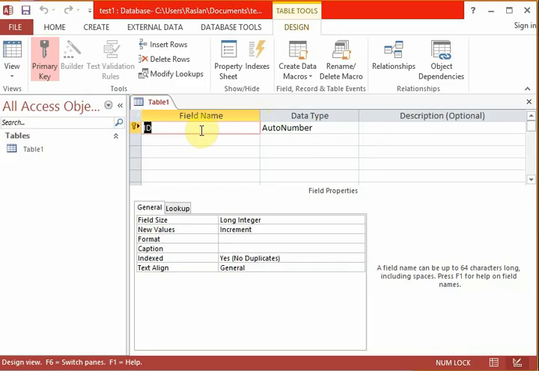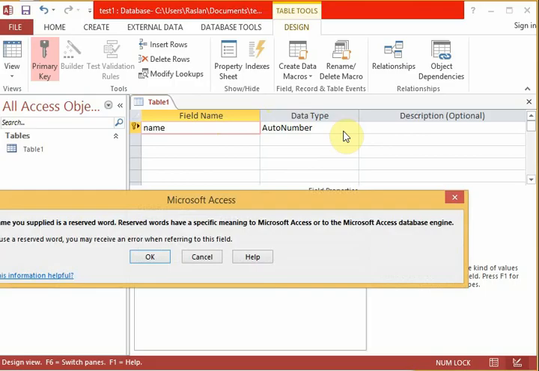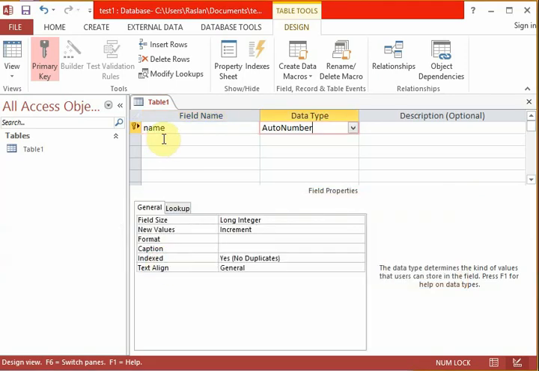Now I will change this. Here I am going to type name. Name is actually a reserved word, right? It is just indicating it's a reserved word, no problem.